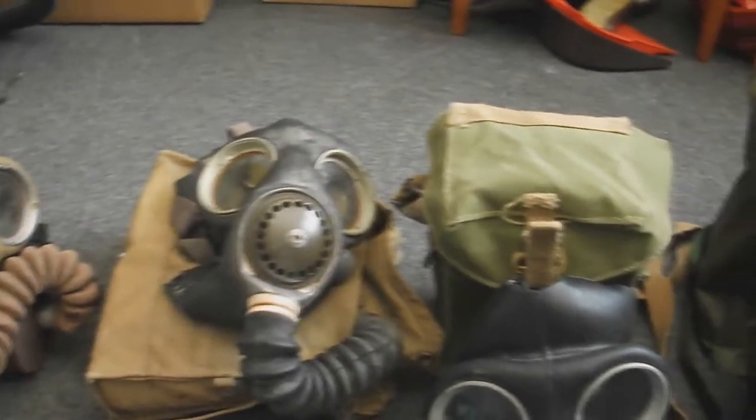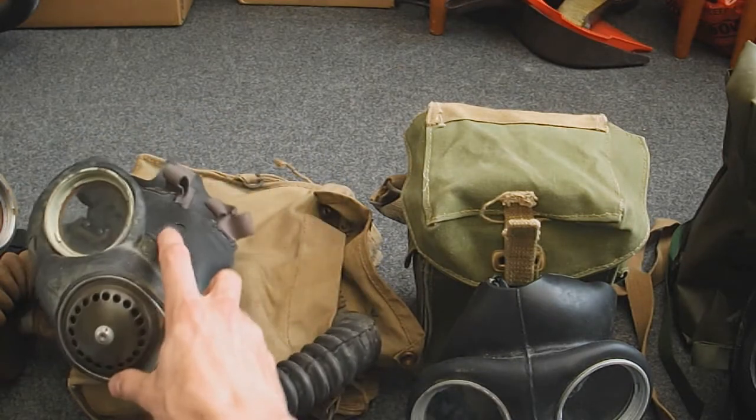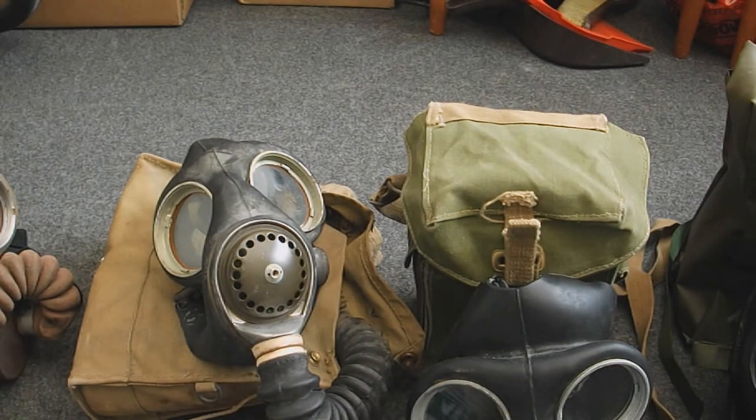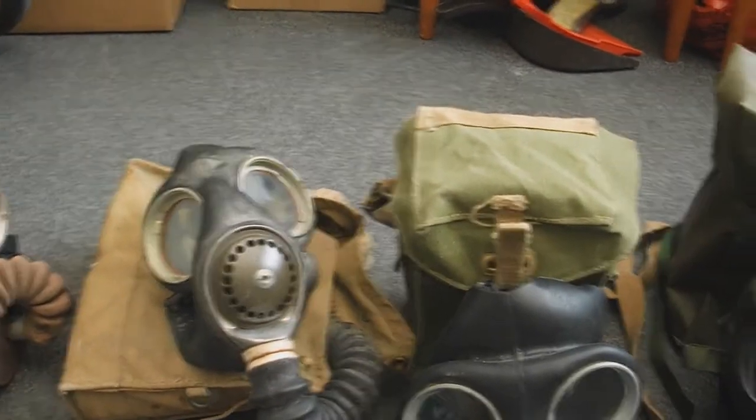The mask layout is exactly the same as the Mk4, however on the Mk5 there is a little rubber cheek piece where you can insert a radio microphone. They probably moved away from the canvas because it was cheaper to mass produce. This is the type of mask my grandfather had during his service in World War 2 — during D-Day and afterwards — so this was to replace the Mk4, probably just for cost reasons.